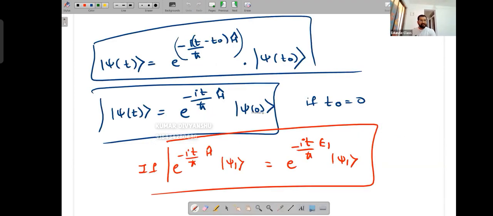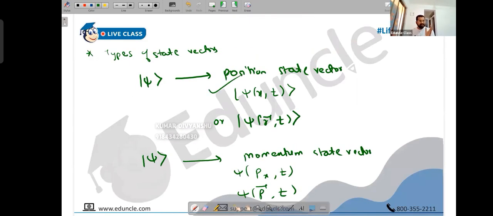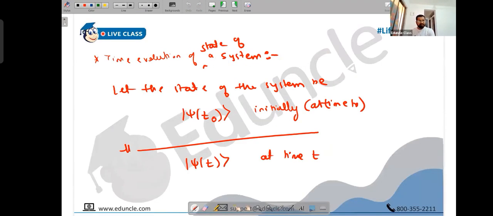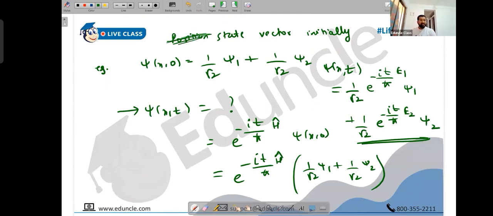But like I said, the state function can be called two kinds of function. The position state function, where you're trying to measure everything in position space, x, y, z in time. And then there is momentum space, where you have px, py, pz in time. This is not in the JAM syllabus, momentum space. So we just have position space. So instead of calling it the wave function, you can also call it the position wave function. Nothing else. It's the wave function only. If this confuses you, you can delete position, but it doesn't matter.